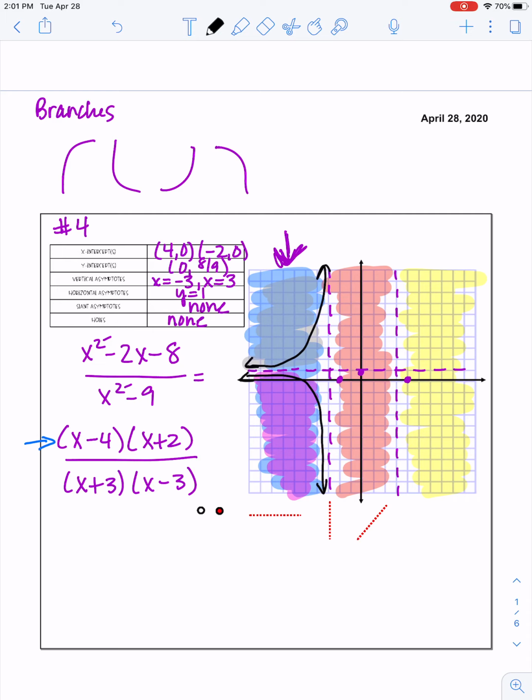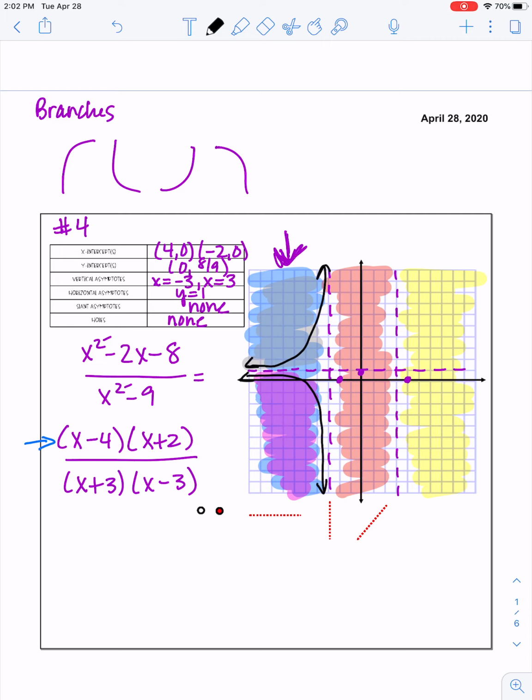But I can't have two branches at the same time, because if I draw a vertical line, you see it fails the vertical line test, so then it's not a function. So I can't have two branches. So I have to pick. Either it's going to go in this top part, or it's going to go in the bottom. How do I know which one? Well, if you notice when I drew the bottom piece here, it hit the x-axis. That means there should be an x-intercept there. And I don't have an x-intercept there. So since I don't have an x-intercept there, I'm going to take that piece off.